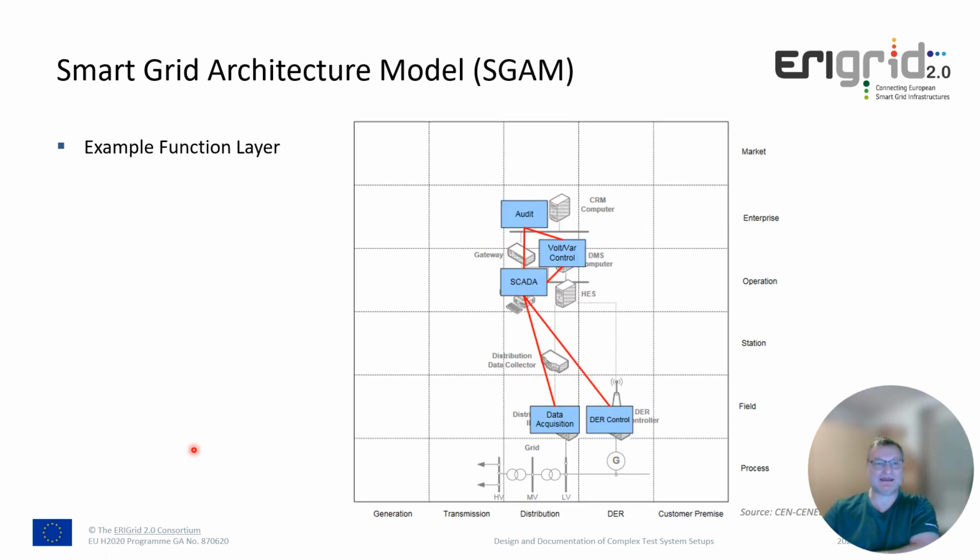Broken then down in a functional structure. In this example, there is a voltage control, volt-var control approach shown, where we need on the one hand the data acquisition from the distribution grid and the distributed generator. Then in this SCADA system, all this information is being collected. The volt-var control approach is here executed centrally and then sends control signals to the distributed generator. So this is typically the view on the functional layer, breaking down a voltage control application to the functional layer.